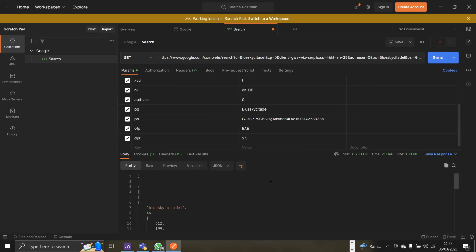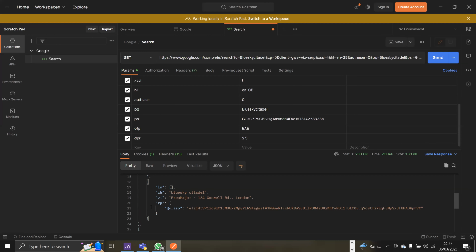So now it's sending everything out. As you can see now, this is it. Status 200. That means it's successful, right? And then the response is the body at the bottom. You can see your response at the bottom, on your left down. If you go down, where's your mouse?